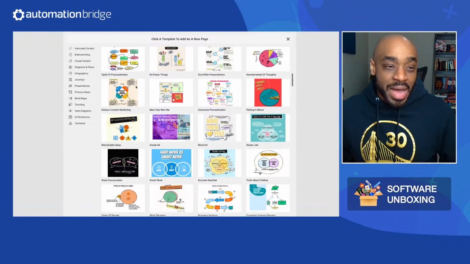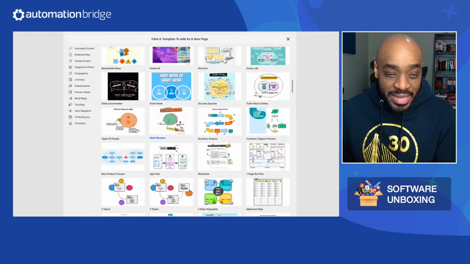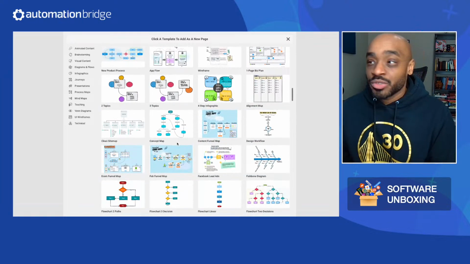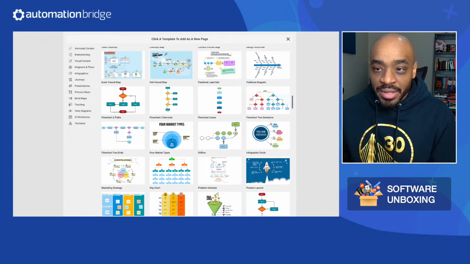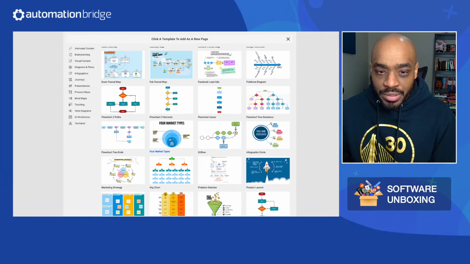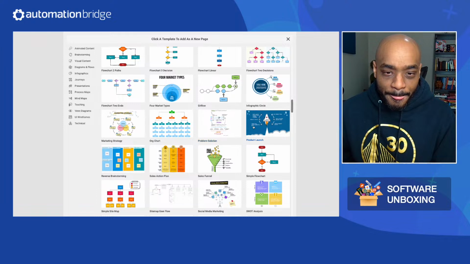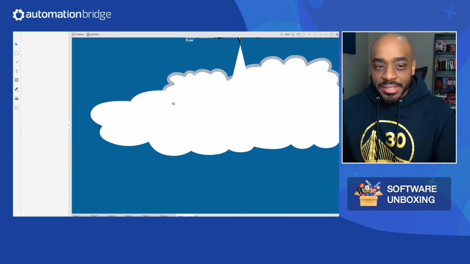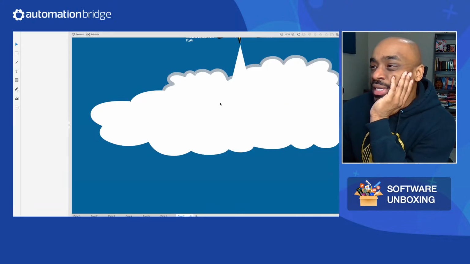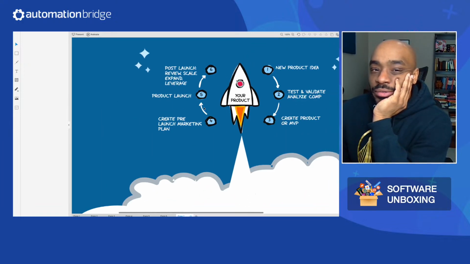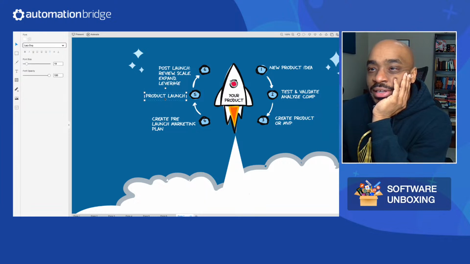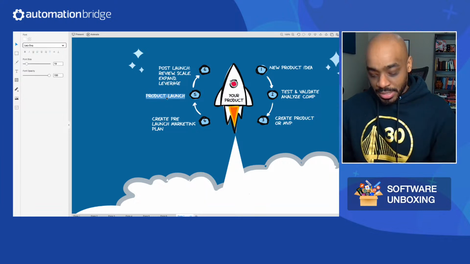You can pretty much modify and adjust anything, which is one of the reasons why I truly like this software. Let me see here. It's really easy to get started. Well, what happened here? There we go. Really easy to get started with. I can click here and just update the text.